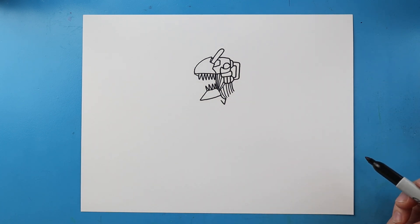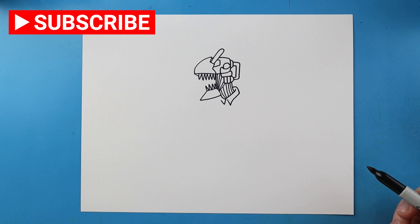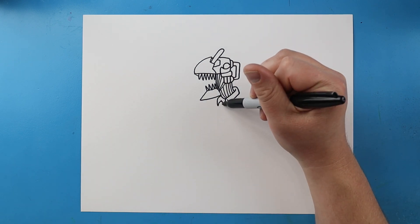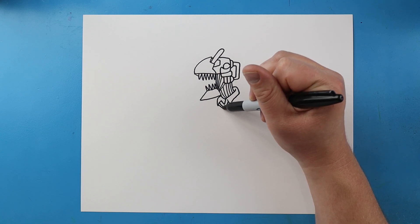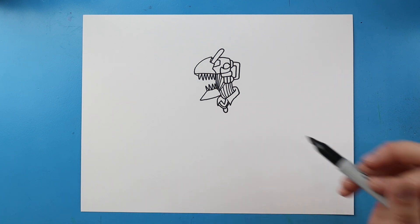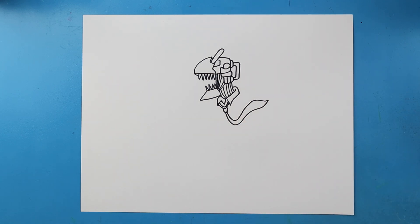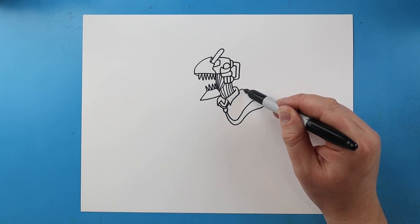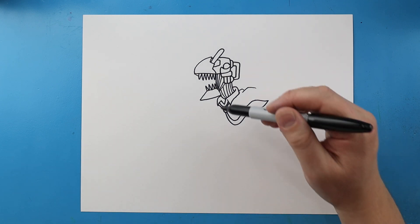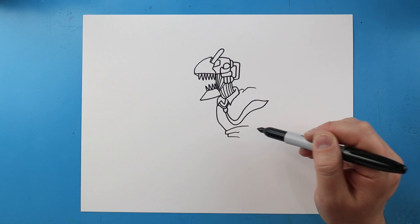I'm going to make a little V shape right here. I'm going to make this line come up, then we're going to bring it around and then down here, then we'll bring it up. Do another one here, come down and then bring it up. I'm going to make a little curve line here and then a second one underneath it. I'm going to do a little bump here for the tie. Next I'm just going to make a little wavy line right across here and I'm going to bring it back here. Now starting here I'm going to make a couple little bumps right here for the shoulders, and then right here I'm going to make a line that's going to come down and then we're going to bring it over. Do a couple more little lines here just to kind of show where the shirt is bent.